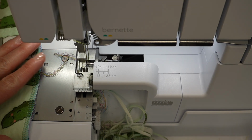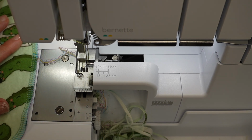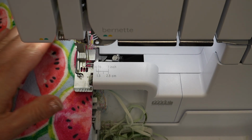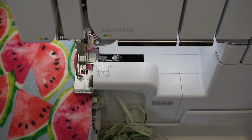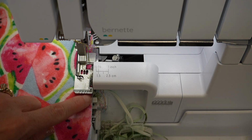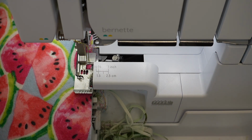Since my presser foot was up, as I finish this piece, it is ready to accept my next piece. Lower the presser foot down, and stitch again. I want you to watch really close in this little area how I keep the fabric nice and close to the knife.